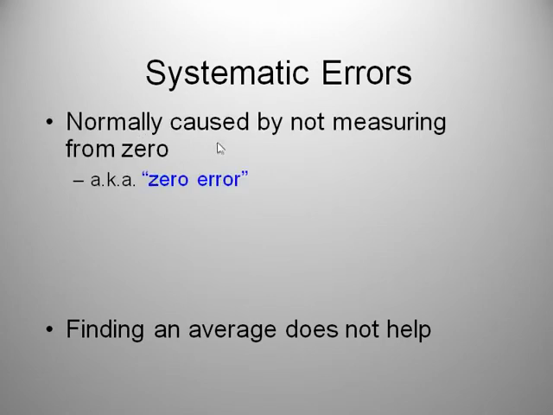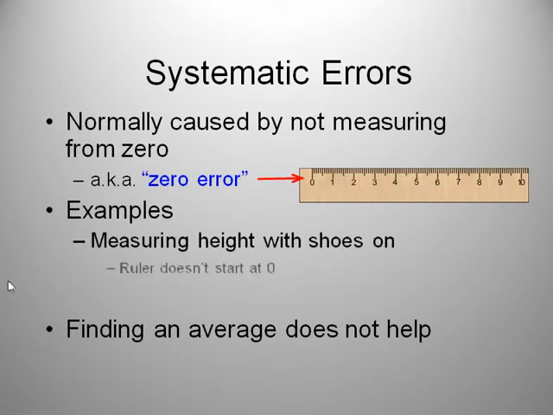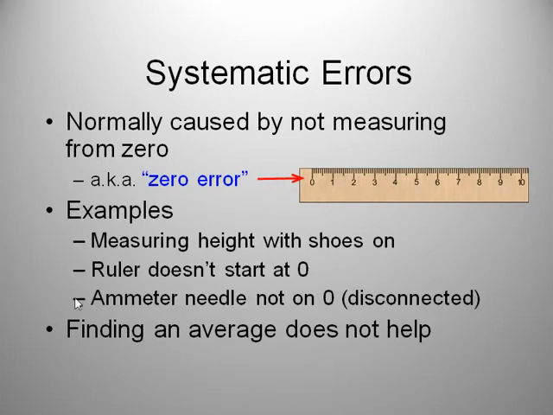An example of this would be a zero error. That is, whatever meter you're using, when you disconnect it, you don't start at zero. Like if you started measuring at the end of the wood part instead of at the zero mark, that would produce an error in your measurements equal to this distance right here for every single measurement you made. Another example would be an analog meter with a needle. If you disconnect it, is it really on zero? It should be. If it's not, you've got a systematic error.